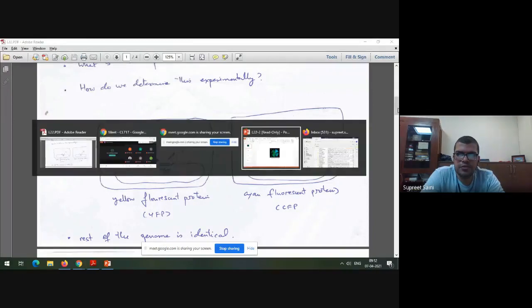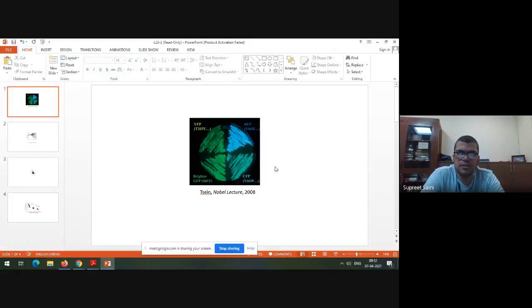Now, I had a picture of this. This is what these fluorescent proteins look like. This is a plate of solid media, and on this plate they have streaked four different versions of E. coli which are carrying different fluorescent proteins. This is what YFP looks like. The wavelength is more in the yellow spectrum, but it looks sort of green here. This is cyan, bottom right, and this is just a variant of GFP.